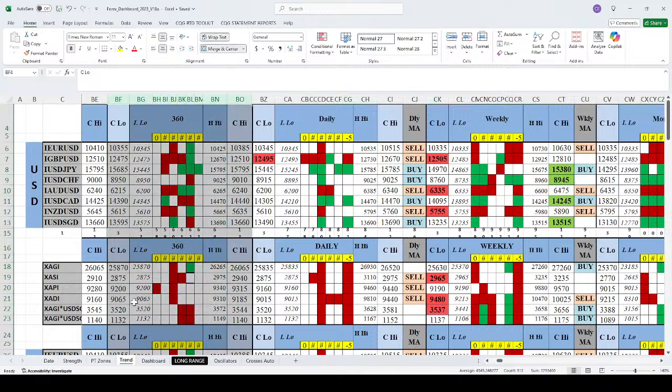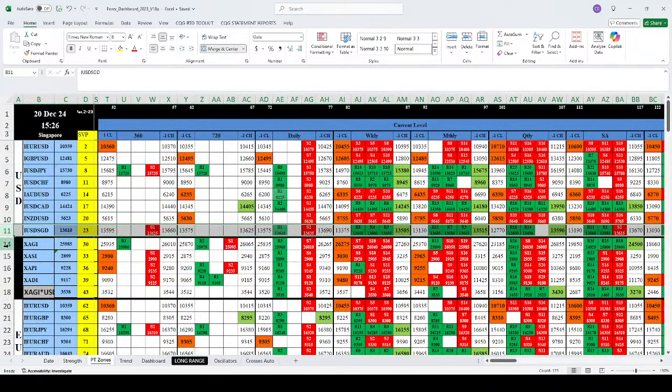If 2587 breaks, expect the market to go lower. If 2606 half breaks, we can expect an extension, but the market should turn down before 2626. So this is the call we are getting from the system. Now let's see what signals we are getting. We are getting some strength on the 360. The problem is, give me a minute.